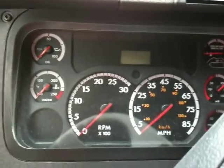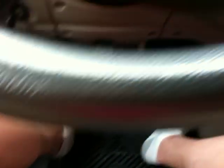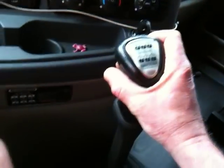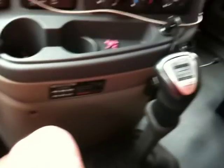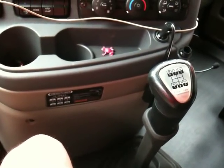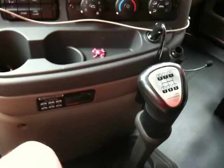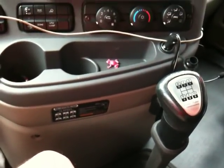That's how a 10-speed works. Now you're back in fifth gear, so wind it out, double clutch — push the clutch in, put it into neutral, push the clutch in a second time, go to high range, and pull it into sixth. Don't make it any more complicated than it is. Just think of it as a five-speed, then you pick up on the selector and it's another five-speed. It's really just that simple.